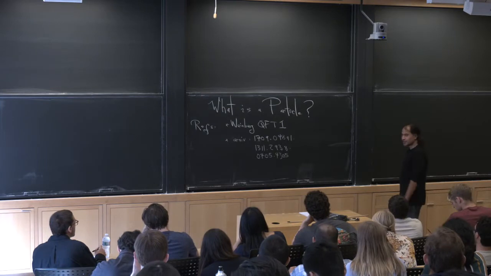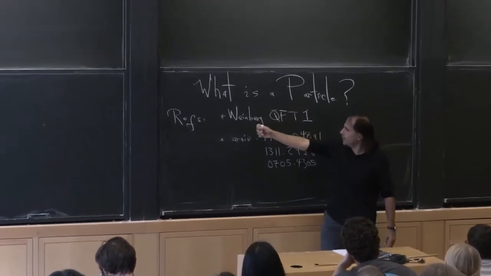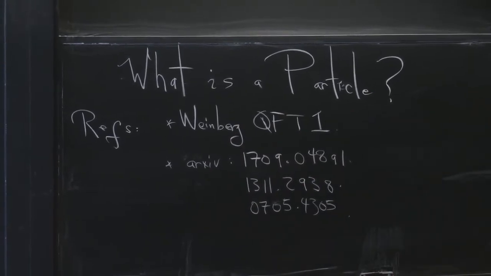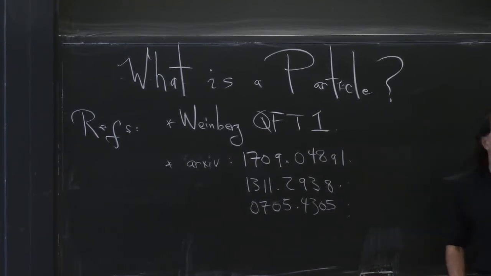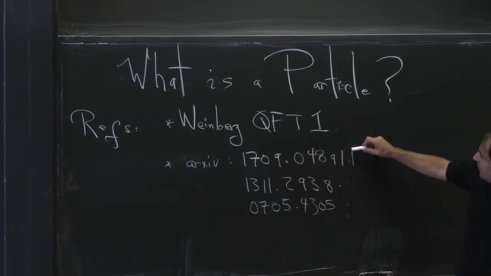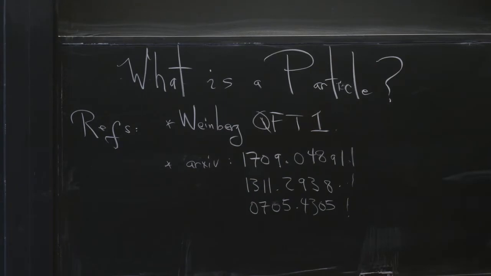So the references for today's lecture: the first part will review the story of what is a particle and the Wigner little group and so on. This is really beautifully done in Weinberg Volume 1 in some early chapter, I don't remember. The second part, where I'm going to talk about 3 particle amplitudes and the consistency conditions on 4 particle amplitudes, is part of the lore in scattering amplitudes land, and I've listed some papers in inverse historical order. This is a paper that's mostly about a general formalism for both massless and massive scattering amplitudes, but which reviews the story somewhat quickly, though in a quite pedagogical way. This paper does it in a lot more detail, and many of the pioneering ideas go back to that very early paper of Caccia and Benincasa.